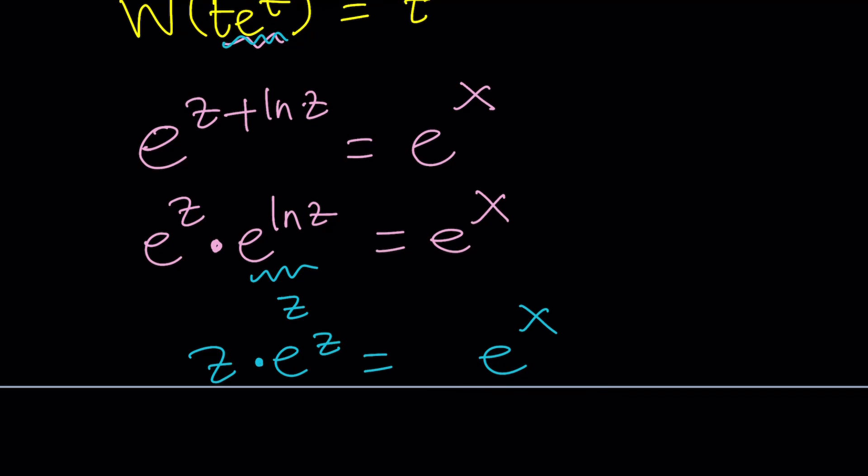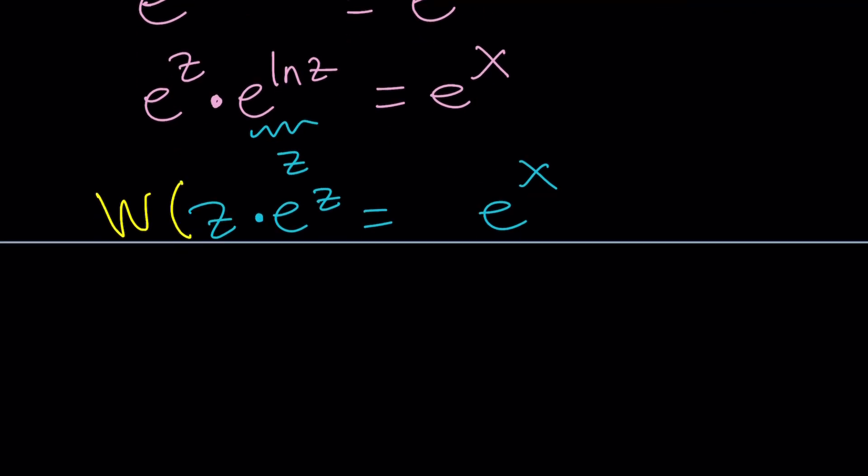Because remember, we're looking for z. So if you just apply Lambert W function on both sides, and obviously, if I have a equals b, then I can always apply a function on both sides, and this will always be implied. The reverse is not always true because that means the function is one-to-one or injective, but this is always true. Hopefully. Well, multi-valued functions are an exception, but you get the idea. So, I guess it always works. Anyways, so the left-hand side gives you z, because remember what Lambert W function produces from t e to the t or z e to the z, it just produces z. So z is Lambert W of e to the power x. And that happens to be the answer.